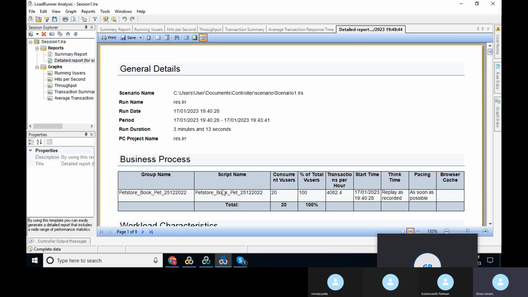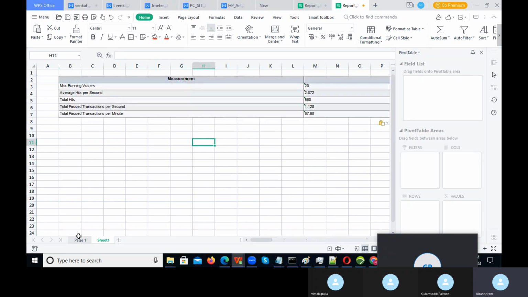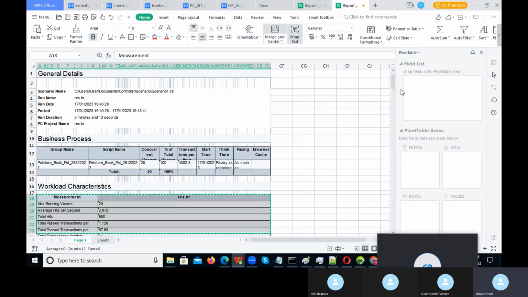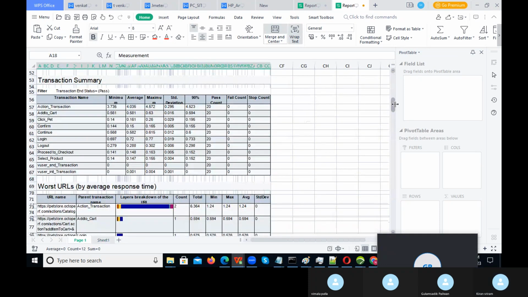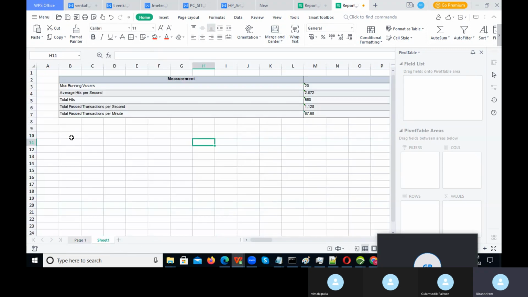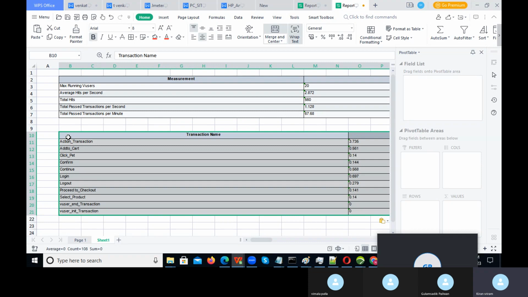And after that, he needs only the transaction details, the transactions graph. So you can just copy this, and only this report is what the client wants, so that is why we are preparing that report.